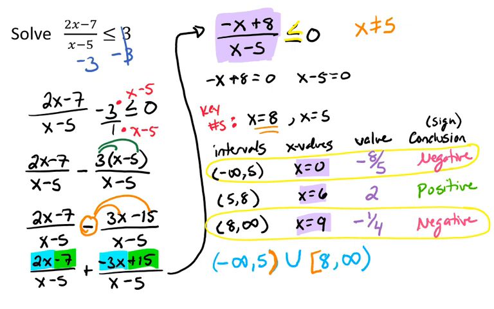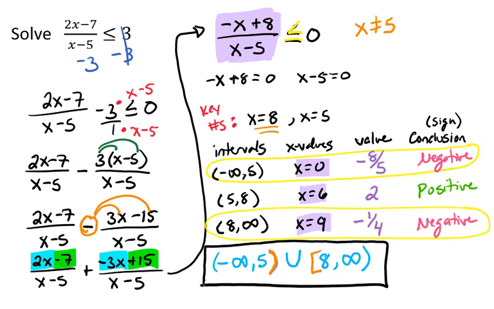And so this is how our solution should be written. It's important to make sure you double check what x is in fact allowed to be and what x is not allowed to be. And again, I was allowed to say that because when we plug in the 8, that gives us the equal to portion of our less than or equal to. And so that's why we're able to close that interval at the 8.